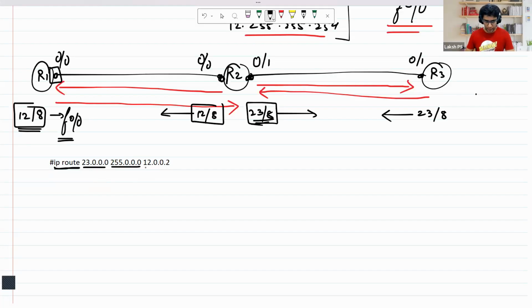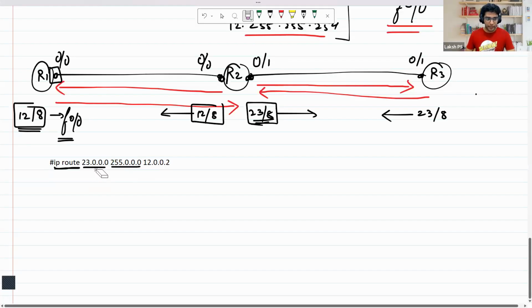It can be a classful address mask, it can be a classless address mask as well. But over here, you always write the network IP, not the exact IP address. If you're writing the exact IP address, you will have to write the exact address mask as well.